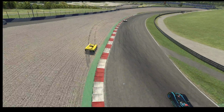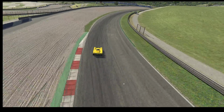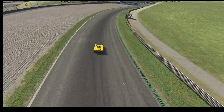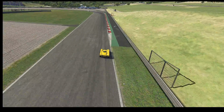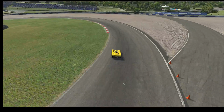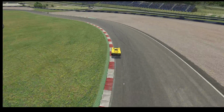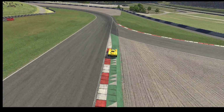Oop, I lost it there. That turn is really tricky. It kind of drops away from you pretty quickly, and so it's a very strange turn. You do a lot of hard braking, start turning in, then you've got to kind of straighten out and then get back on the throttle. Or you roll the inside of that turn really slowly.